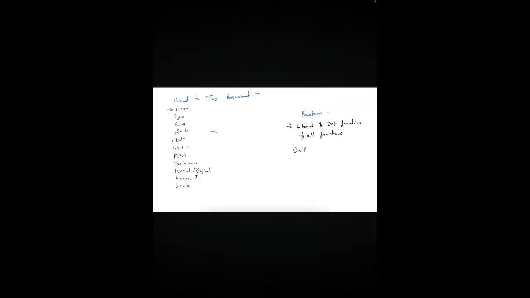Think about DVT prophylaxis also. If the patient is going for surgery, before preparing that patient we have to start antibiotic prophylaxis. For example, here we are using cefazolin 1 gram. And we have to start DVT, deep venous thrombosis prophylaxis, or else it can lead to fat embolism syndrome also. That's why we have to start heparin 5000 units. If there is a contraindication, we have to think of some alternatives.